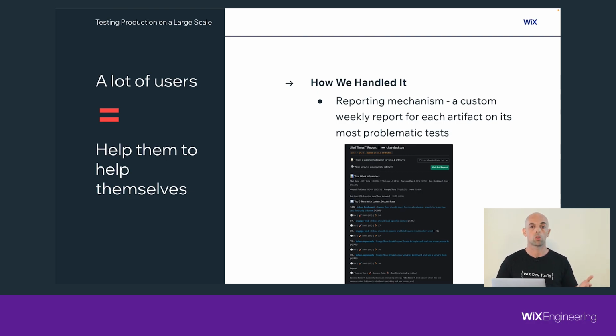We also created some sort of, for those of you that were in our previous lecture about the CI police, we created rules that allow you to figure out how many bad tests you have in the system, and don't allow your build to be red, even if nothing ran, just by saying you have flaky tests. Just first fix them and then run your tests so you don't waste time or money.